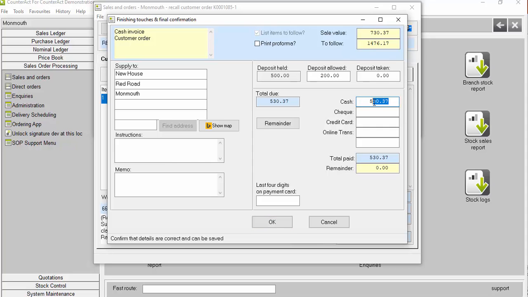I'll now delete these values. Finally, if the deposit allowed doesn't cover the sale, then when I click OK, the system assumes that this is a cash on delivery sale and will print appropriate documents for that type of sale.